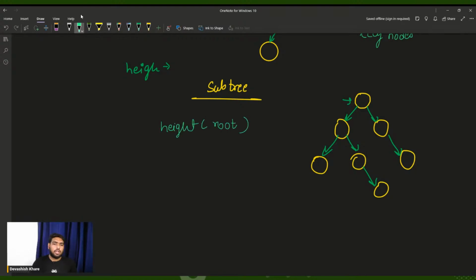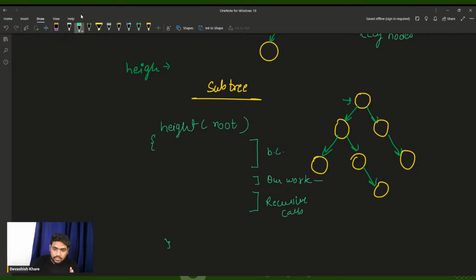Now, what do we need to do? Again, we are going to write a recursive function for it, and a recursive function obviously always has one base case, one work that we have to do, and the recursive calls. Every recursive function has three parts: the base case, next is our own work that we have to do for one step, and the work done by recursion, or we can say the recursive calls. These are the three basic parts of your simple recursion program.